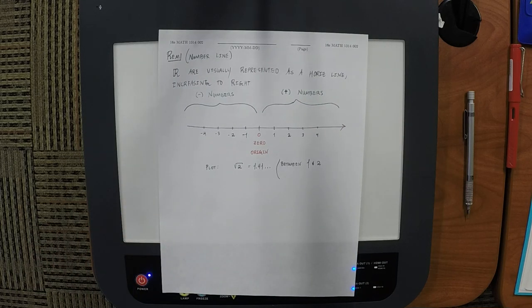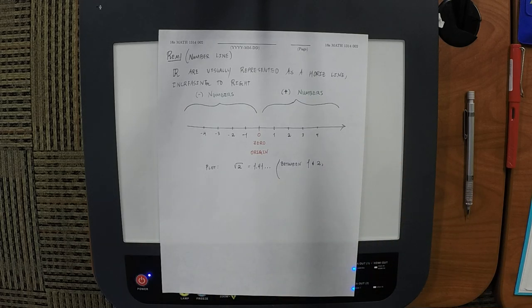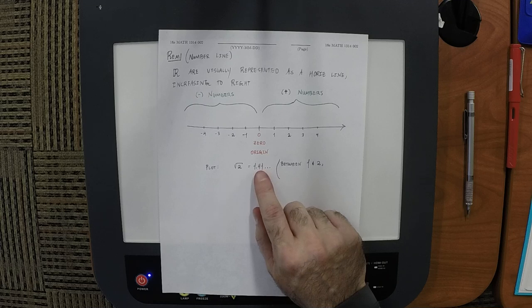Now, if it was exactly 1.5, it's not. But what if it were exactly 1.5, then where would it be? It'd be exactly halfway between 1 and 2. That's where it would be if it was 1.5, but it's not. It's 1.41. So as a result, what can we say? Somewhere between left and center. It's going to be just a little bit left of center, right?